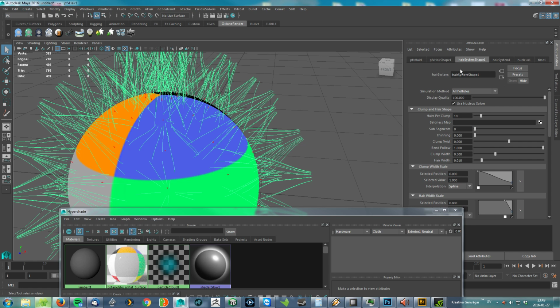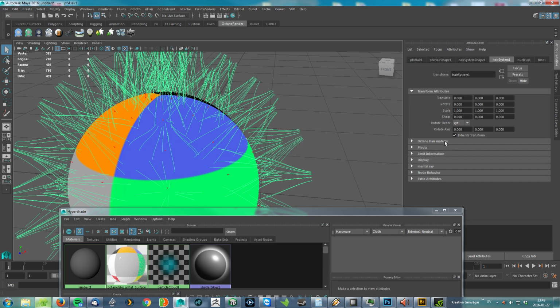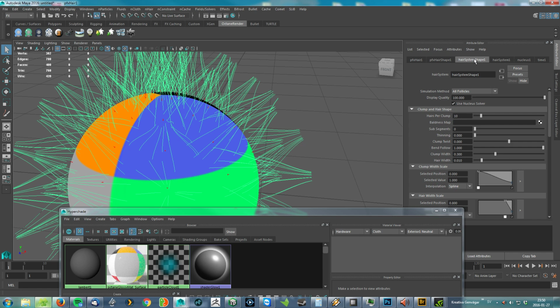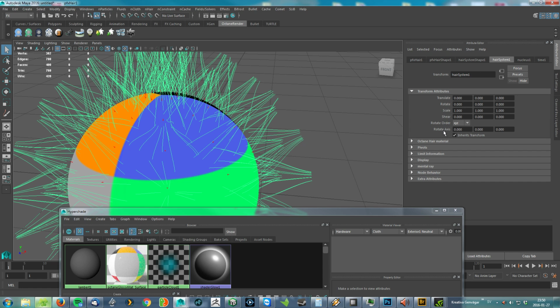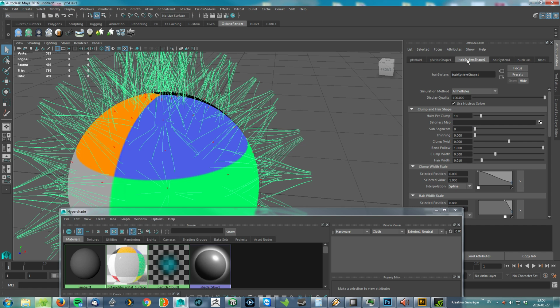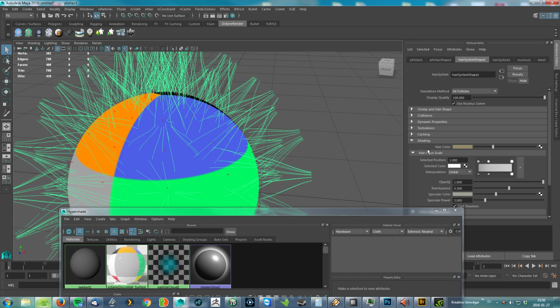And that is set by a hair system node, and you should be able to, yeah, it's hair system shape.